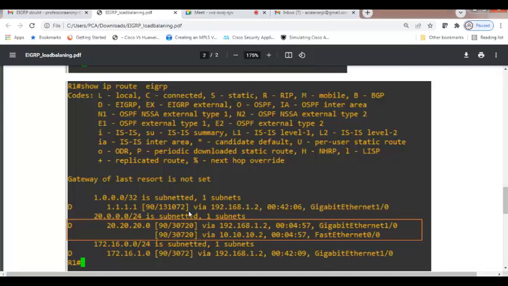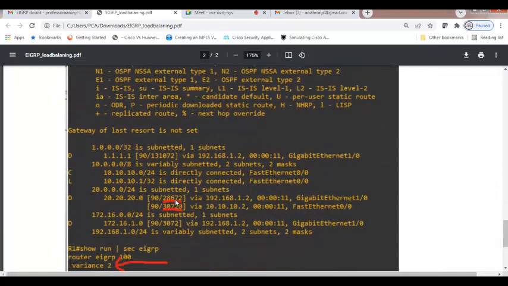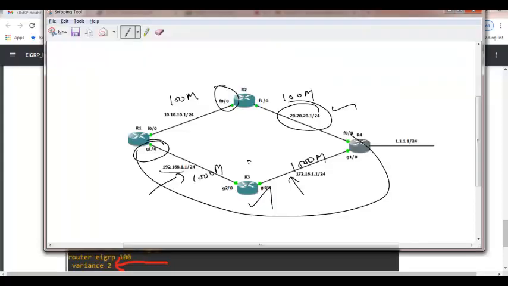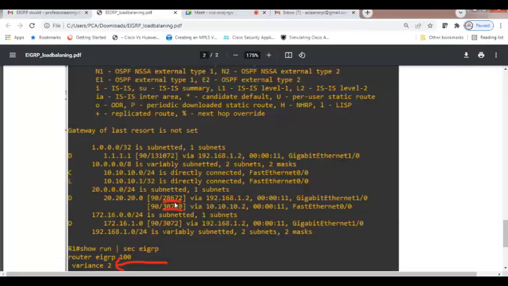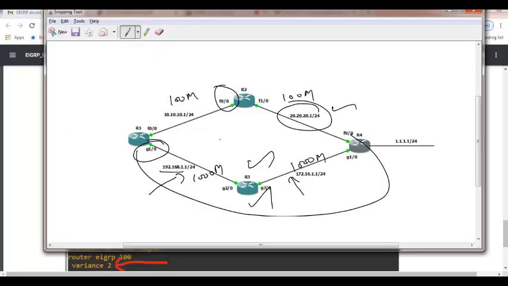See, using offset list, you are giving an input which is not true to make it true, whereas variance is not like that. You still live with the truth. You are telling the routing table that going via router 3 has a better metric than going via router 2, so that EIGRP can do justification while load sharing.